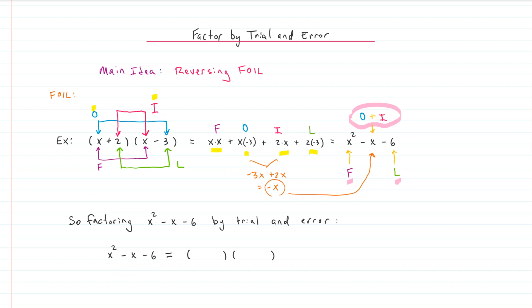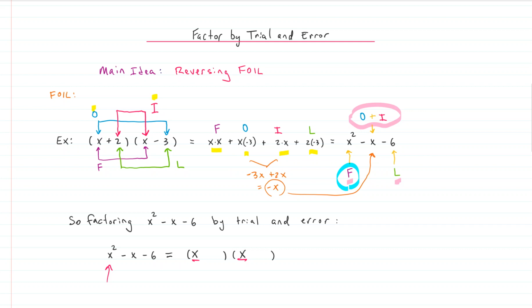So we would know that the x and the x, remember, the x just comes from the FOIL, from the first. So that means if I am going to multiply the first two things I have here, probably going to have to be x and x, because whatever I get has to be a product of x squared. So we don't really have a lot of options, right? If we want to take x squared and say what two things multiply together to get x squared, we have an x and an x.